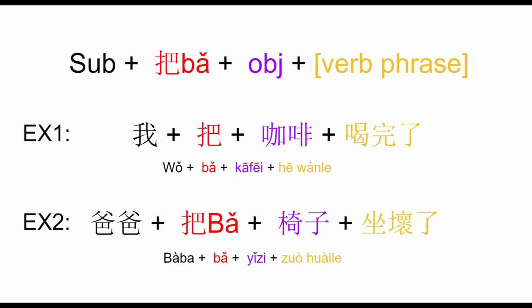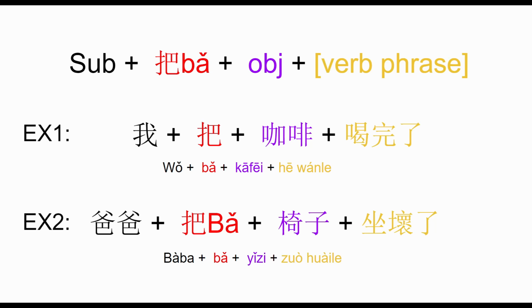Okay, so one of the most common questions about ba is why. Why not just use the normal subject-verb-object pattern? In some cases, using that structure is not grammatically correct. What do you mean? Well, okay, tell me, I have finished my coffee. 我完成了我的咖啡. Okay, now, that's not correct. What? You have to use 把.